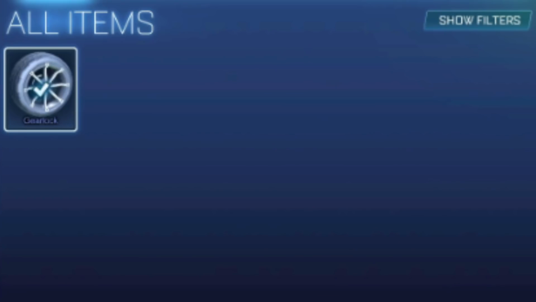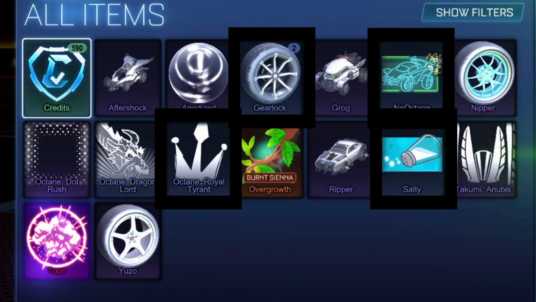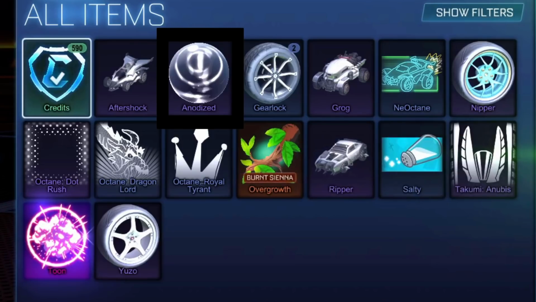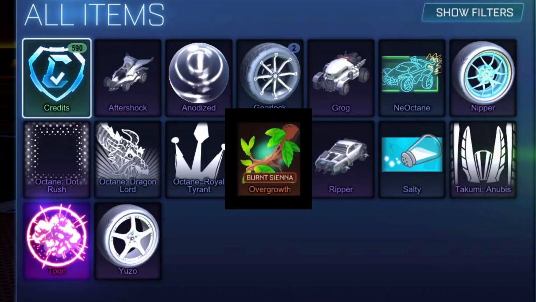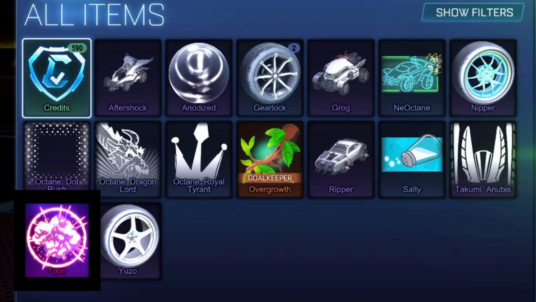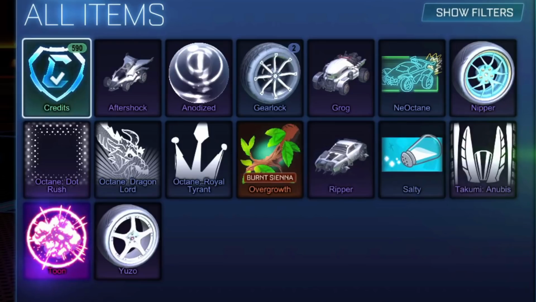To recap today's video, we started off with a non-crate rare item worth around 5 to 10 credits, and in exactly 40 trades we've traded ourselves up to 590 credits, 5 non-crate rares valued at around 50 credits, 6 non-crate very rares valued at around 240 credits, an anodized valued at around 80 credits, a burnt sienna overgrowth valued at around 60 credits, an Octane Dragonlord valued at around 40 credits, and finally a Toon black market Gold Explosion valued at around 180 credits. This totals up to around 1240 credits, which is pretty good considering that it is only the first episode.